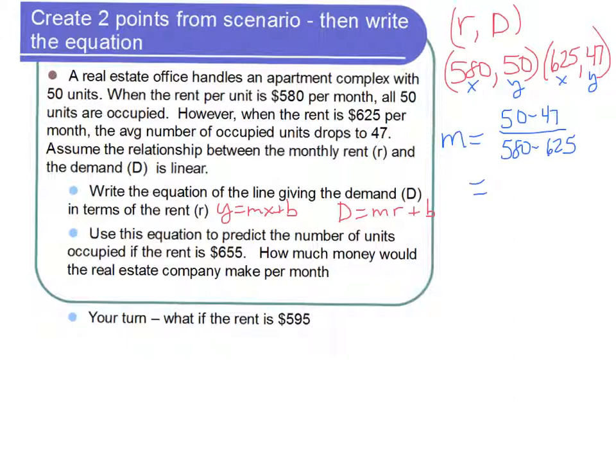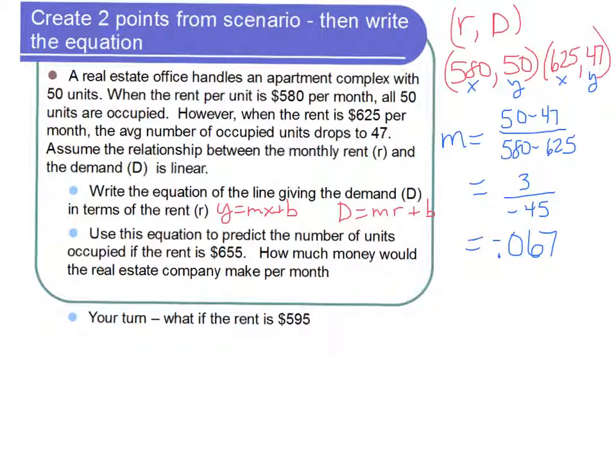Okay, so let's simplify that. That's going to give us a 3 over negative 45. If you want to go decimal on that, that's okay. Probably would in a problem like this. So let's take our 3 and divide it by 45 and see what we get here. All right, not beautiful, but I can work with it. 0.067 is what I'm going to go with, and it is a negative. Okay, so that's a negative slope.